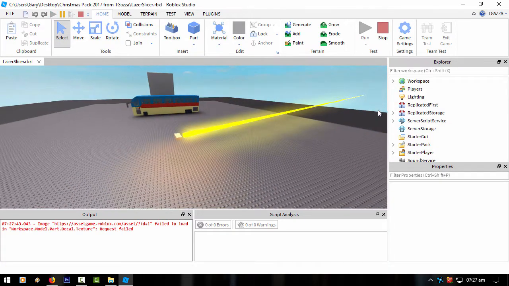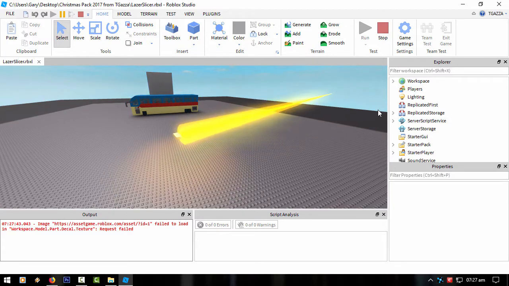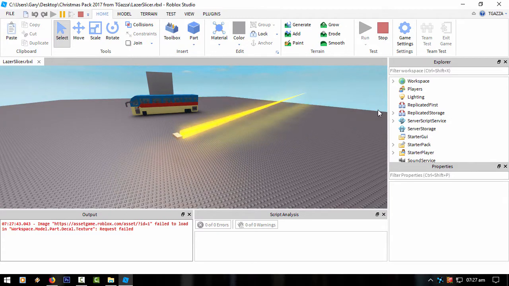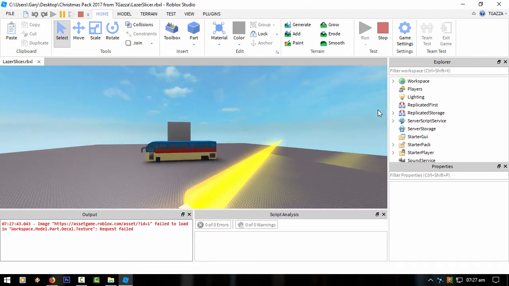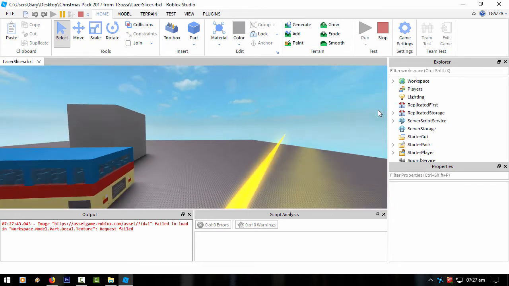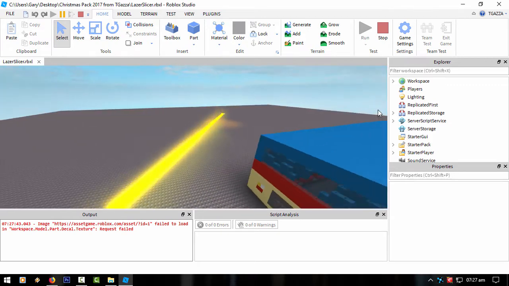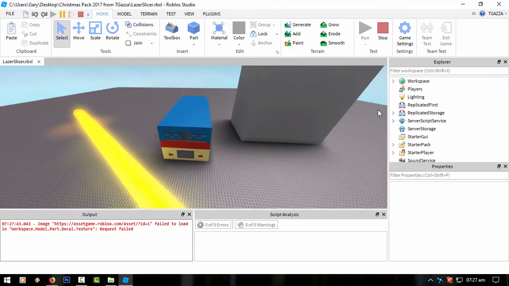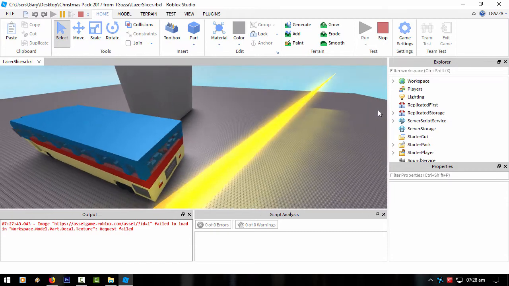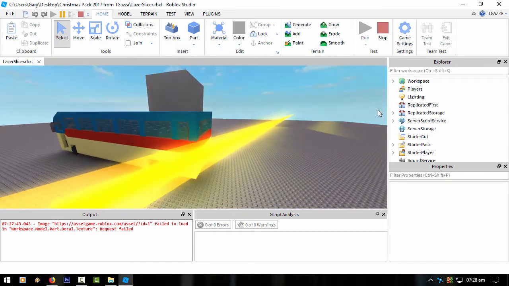Here we go. So it can slice through a full block or a model like this bus. So when it gets around, right, here we go. It's going to destroy this bus or cut it in half.